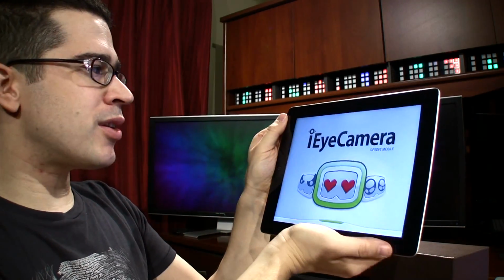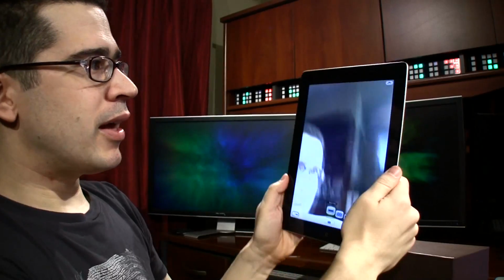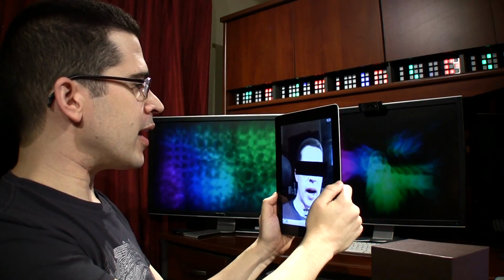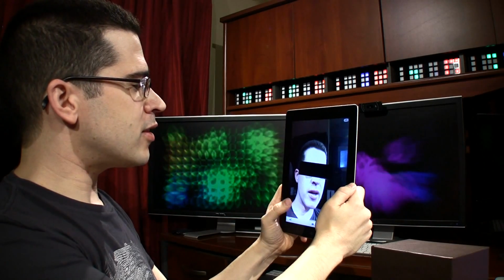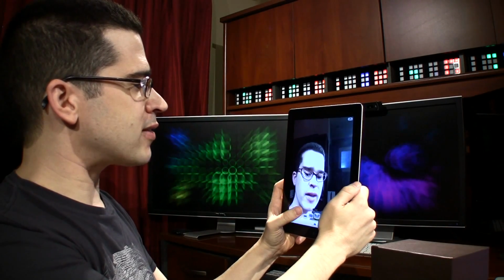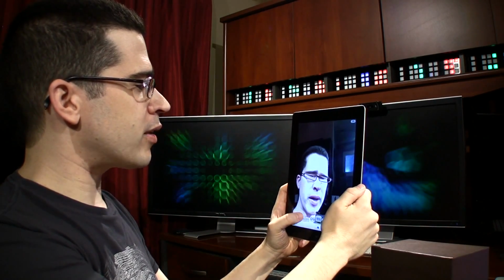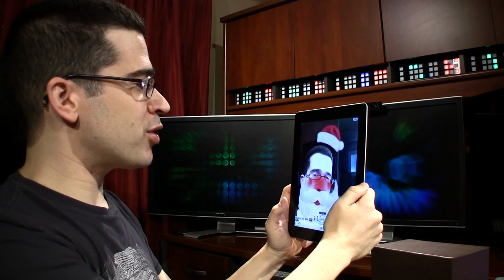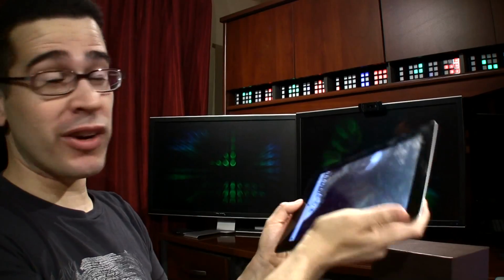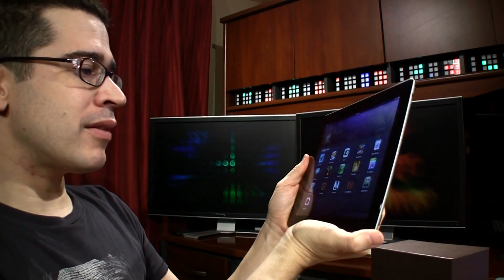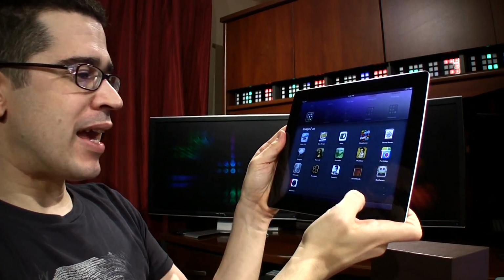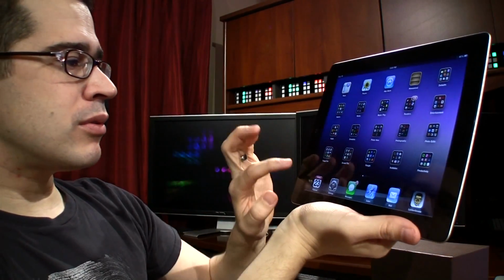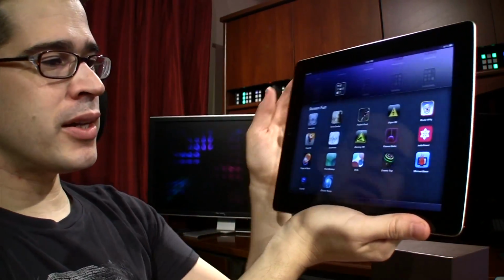iCamera is another fun one, too. With this, it'll automatically detect your eyes and then display a different effect over it. Like, see, I can have my eyes go big or small. Oh, there's my Santa face. It's really fun. iCamera. That is the letter I, E-Y-E, camera. And let's see here. That is that row. So image fun, screen fun.